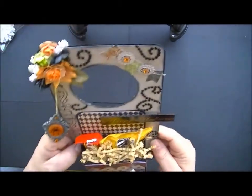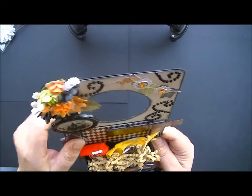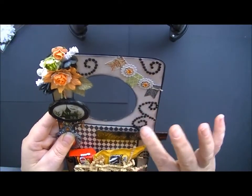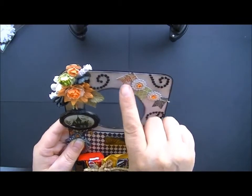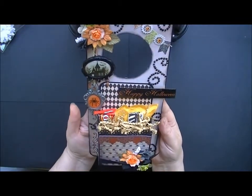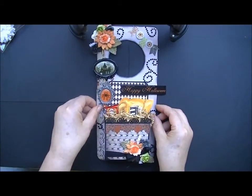I have the little pocket here, and as you can see, there are some goodies inside of it. And then the little Halloween sign, this was a sticker, and I just mounted it on chipboard and added it there. Added some bling, and this little banner was from the collection as well. And so that's my little door hanger. I think it's really cute, and I hope that you will give something like this a try.